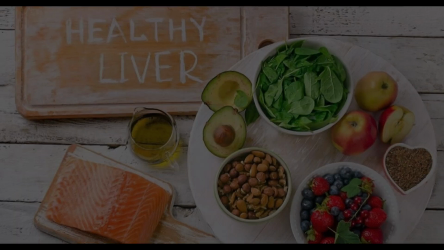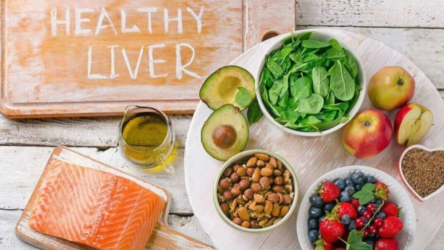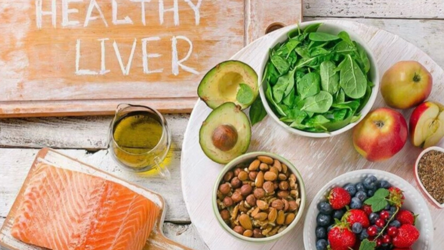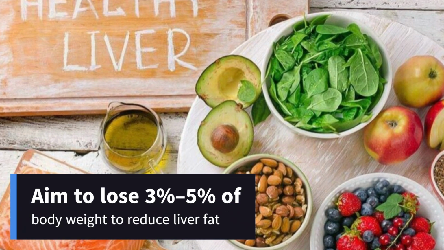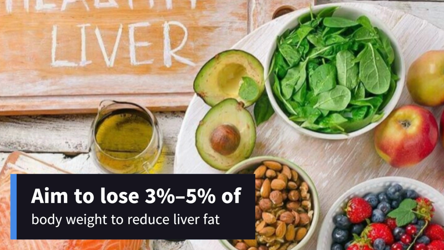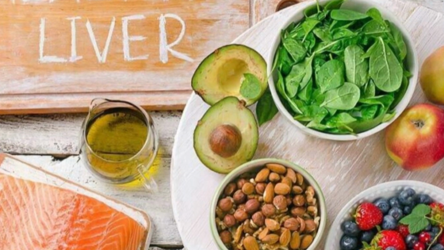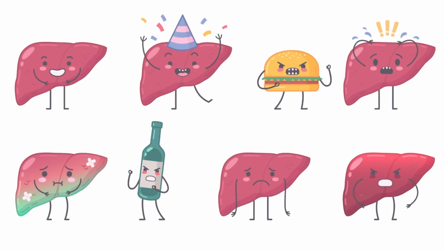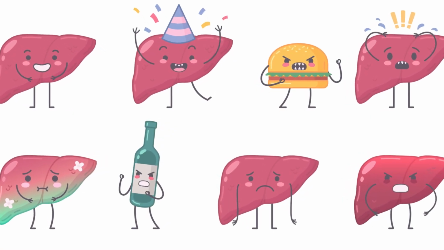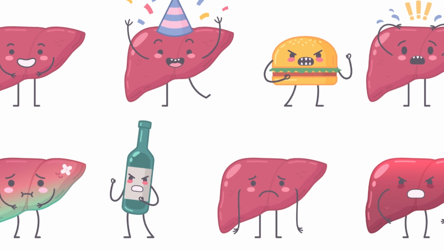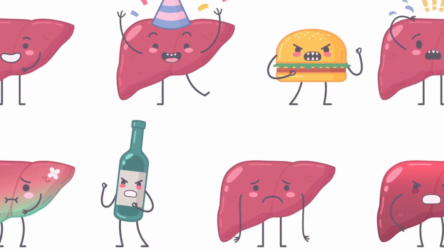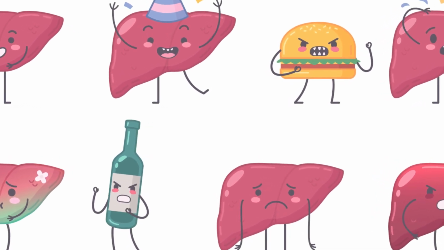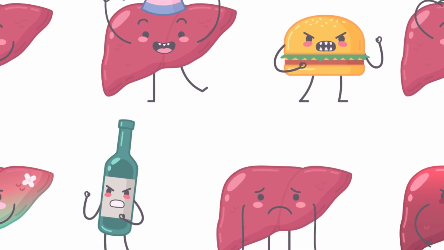2. Dietary changes to support liver health. Obesity is a significant risk factor for non-alcoholic fatty liver disease, NAFLD. If you are overweight or obese, even modest weight loss, around 3% to 5% of your total body weight, can help reduce fat accumulation in the liver and decrease liver inflammation. Adopting strategic, sustainable dietary changes is one of the most effective ways to reduce fatty liver naturally.